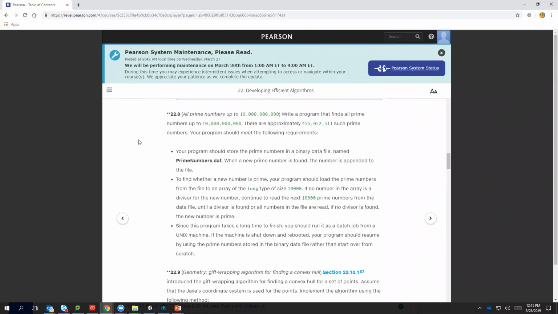is very interesting. You're going to be looking at trying to determine all of the prime numbers up to, what is that, 10 billion? Write a program that finds all prime numbers up to that number. Don't use that number for your testing. Use a very much smaller number for your testing, because if you use this number, it will be running for quite some time and you won't be getting any testing done. So make sure to use the Unix.